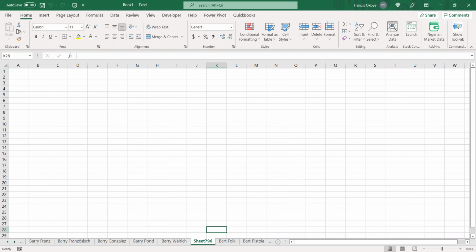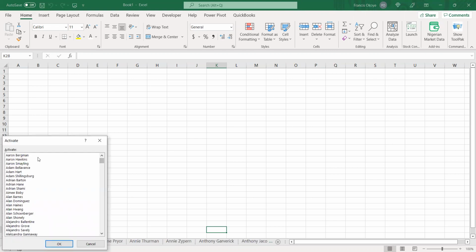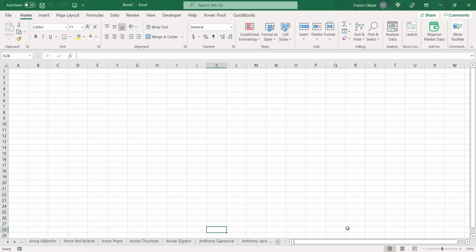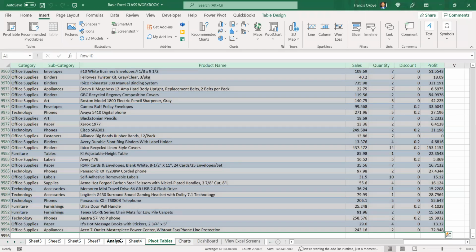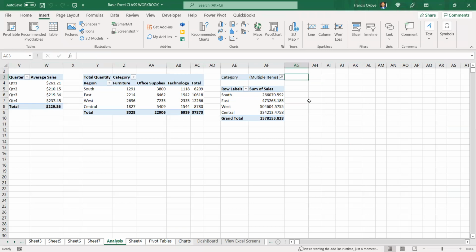Okay, let me just take a new one. Let me go back to that other previous sheet. The same thing that we have done here. So now I want to create another report, maybe just 3 pages.